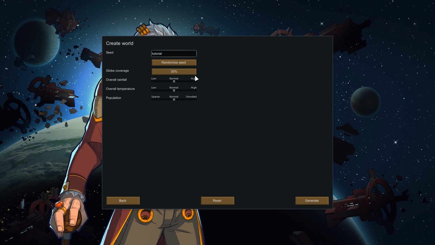Now, globe coverage will indicate whether you want some or all of your planet generated. 100% is very fun, but can lead to lowered performance and can make traveling to the ship, which is part of the win scenario, which we'll discuss in a later video, a little bit harder. We're just going to stick with 30% for our purposes.